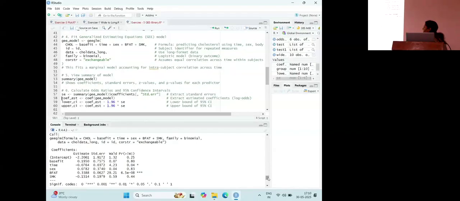What is the lower interval? Estimate plus or minus 1.96, the Z value, into the standard error. So this is the usual method to calculate the confidence interval.